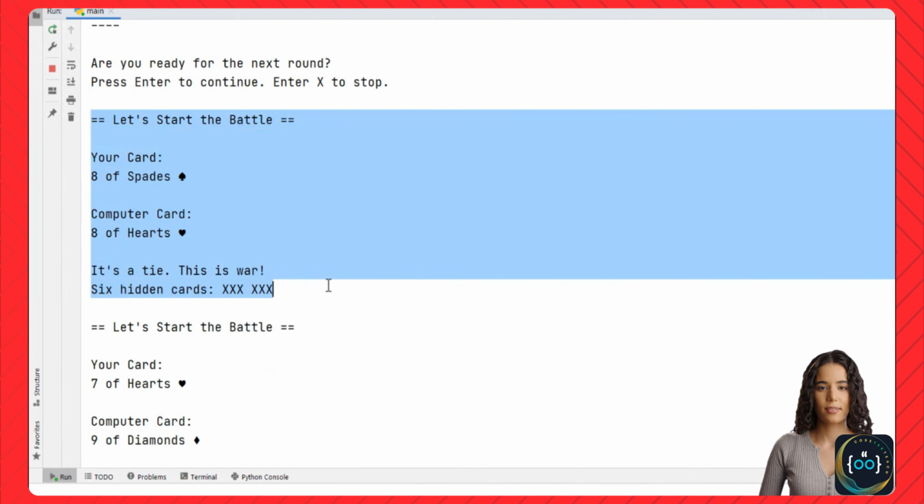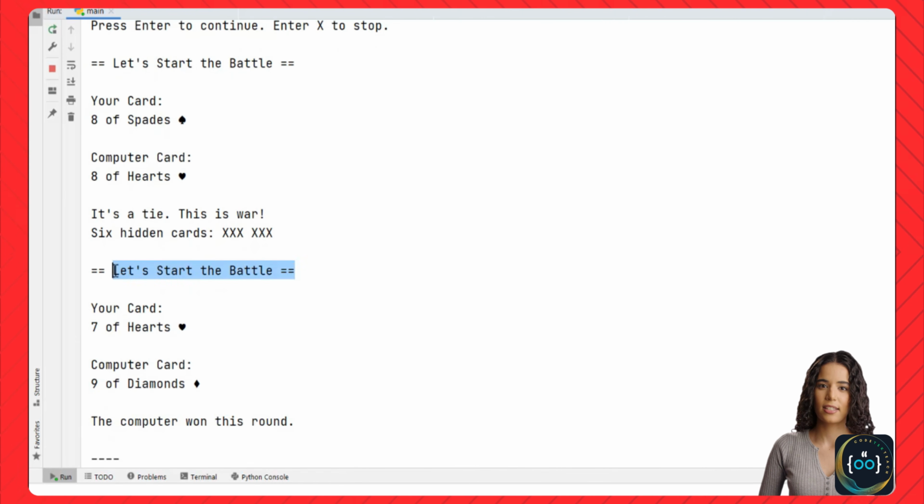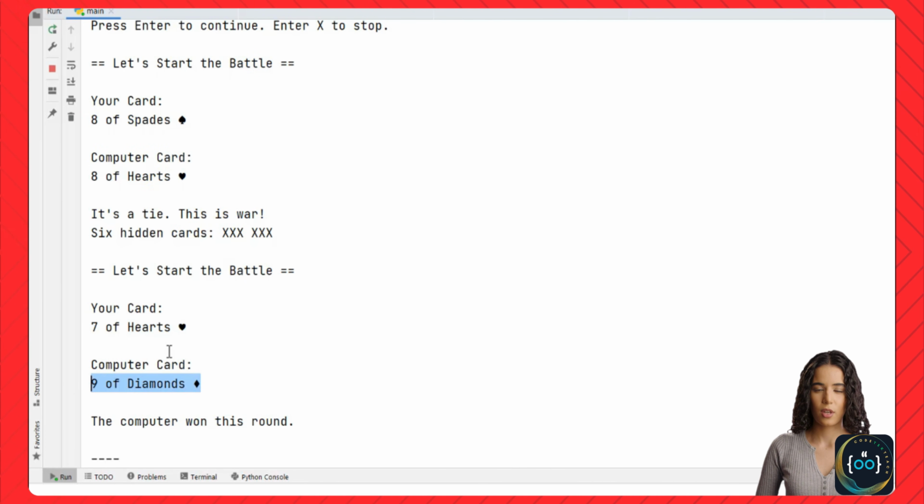This is an example of what happens when we have a tie. Let's start the battle. Your card was 8 of spades, and the computer's card was 8 of hearts. So we see it's a tie, this is war. We have 6 hidden cards that were drawn, 3 from the player's deck and 3 from the computer's deck. We start the battle again. Your card was 7 of hearts and 9 of diamonds, so the computer won this round.